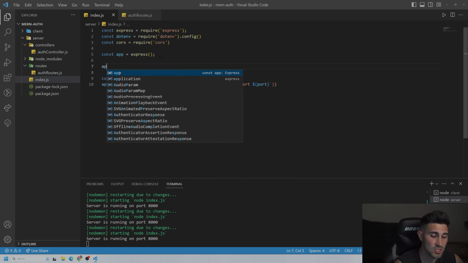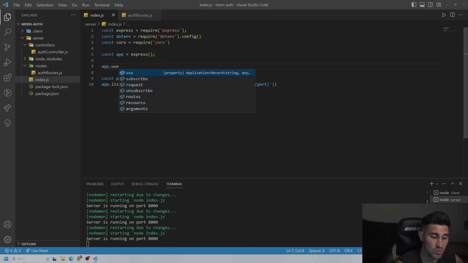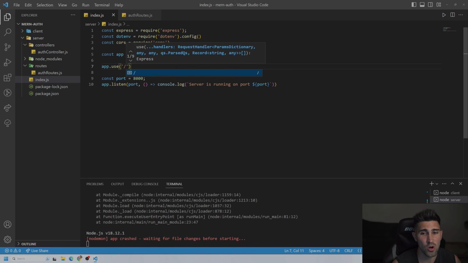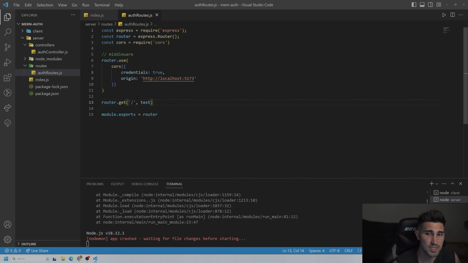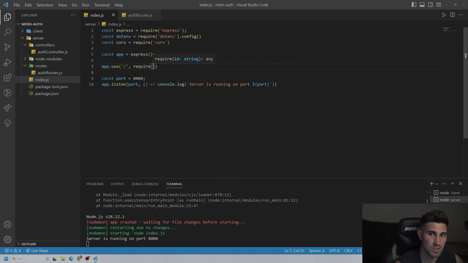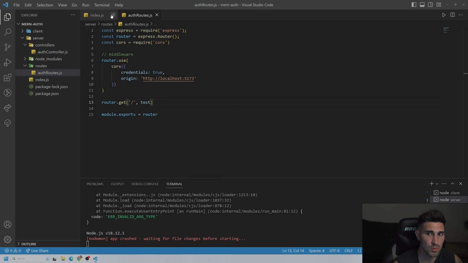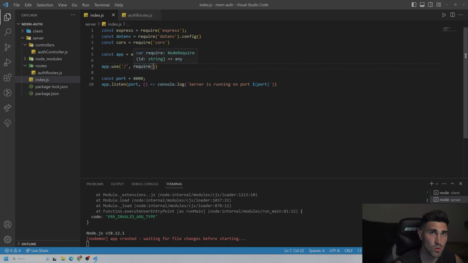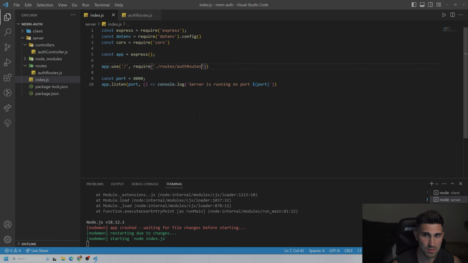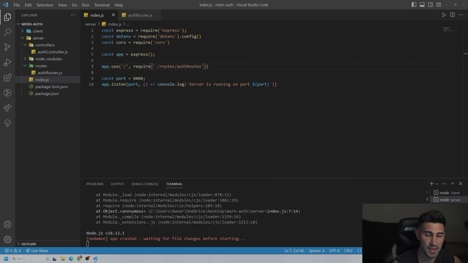So for this, we did initialize it with app, so we need to use app.use. And this is just going to be a /. So we want all the routes to go to a /, and then inside of the auth routes, this is actually going to define the actual route that we want. So this / is perfect, and this / could be used for all of the routes. And then we have to import that export from the auth routes. So all we have to do is press require, and then we have to go inside of routes / auth routes. So now our routes are connected, and we are getting an error.